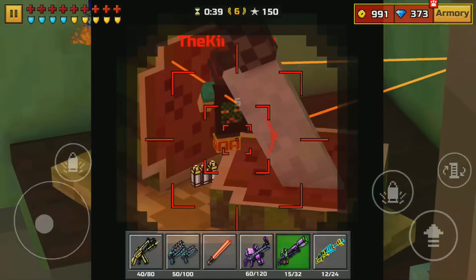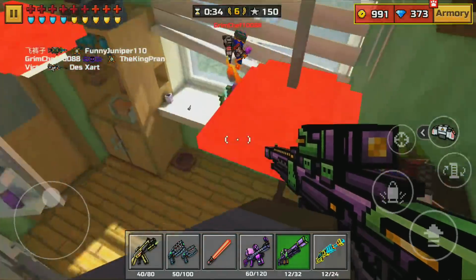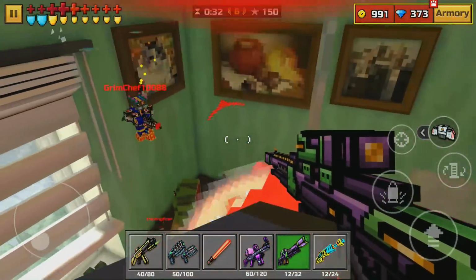Although the scope does help. As you can see, you can aim a lot better, you can hit enemies a lot more easily, and you can definitely get those kills at longer range a lot better than you would with some of the other ones.